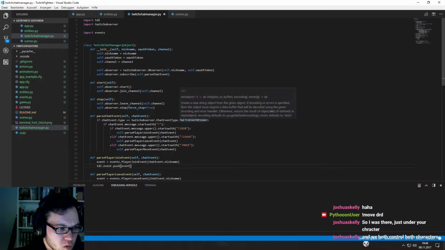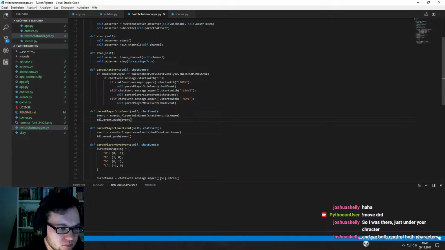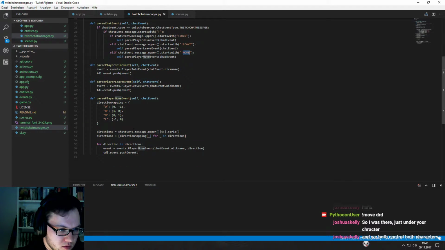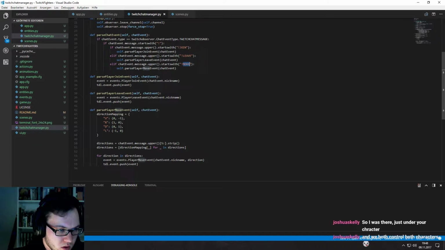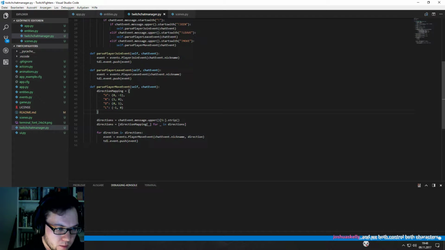Yes, so when we move something, we do have this chat event here. We map the directions to actual coordinates in our coordinate system, and then we push a player move event for every direction, and we input it then to the DDL event stack.